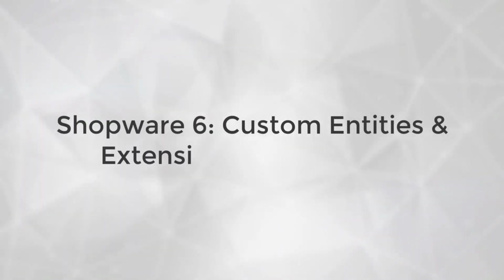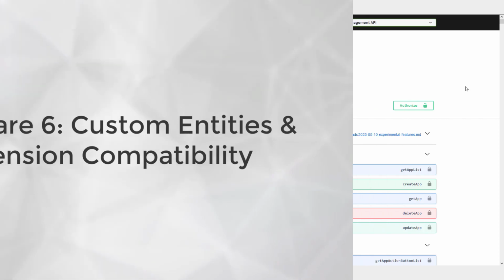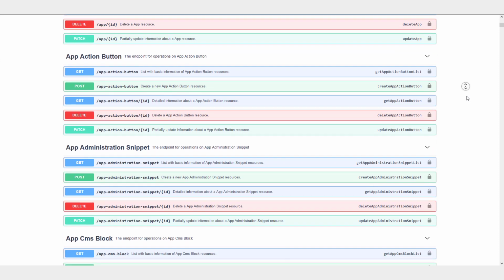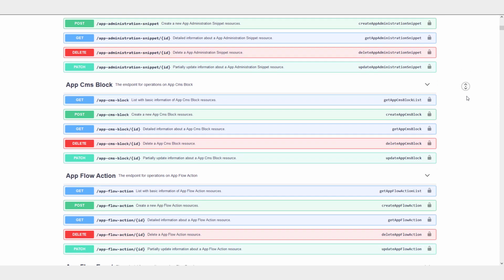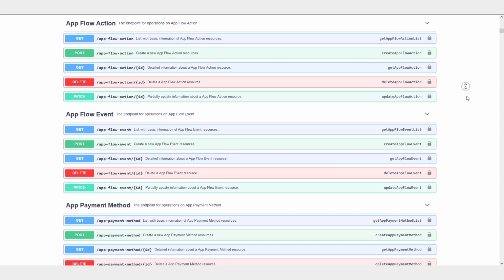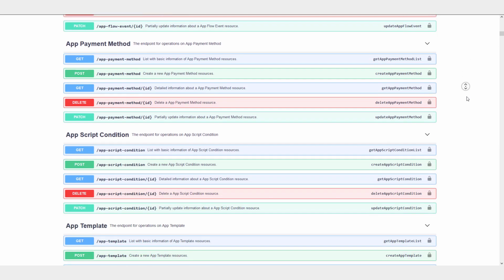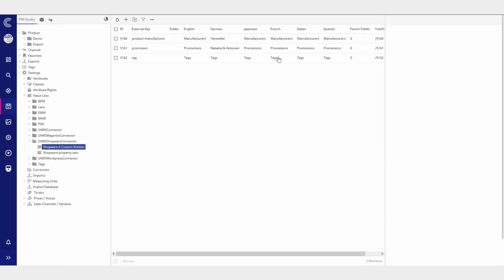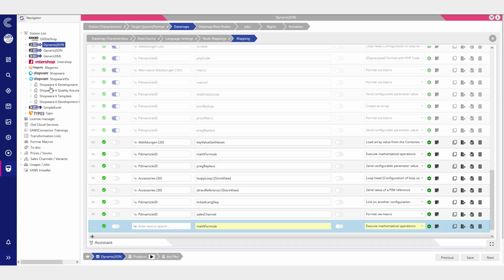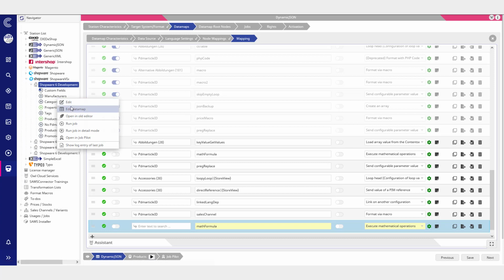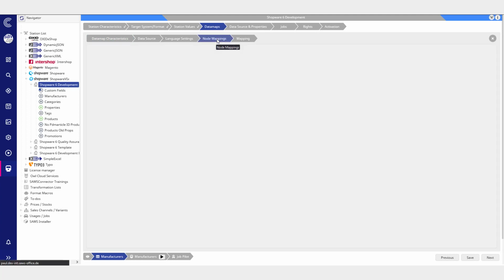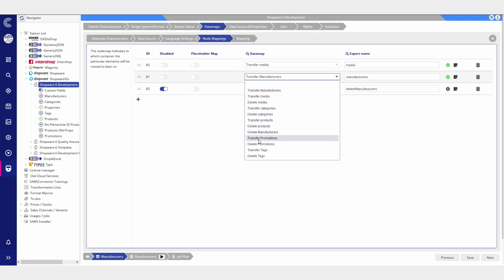Shopware 6 – Custom Entities and Extension Compatibility. The Shopware 6 connector has been enhanced with the ability to control any entity in Shopware 6. This includes manufacturers, tags, promotions and any entity that can be accessed via an endpoint in the REST API. The 1.17 comes pre-installed with these three entities, but this value range can be extended at will to support more entities. If an entity is added, it appears like every other action in the data map and the job as shown here. This means that Shopware extensions with their own custom entities can now be connected to as well.